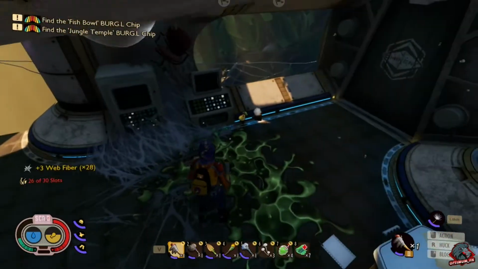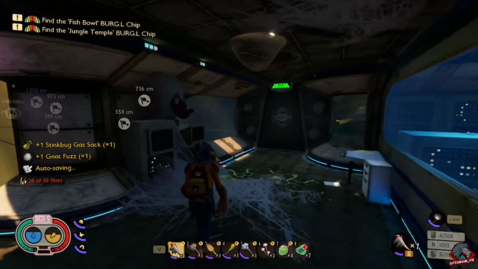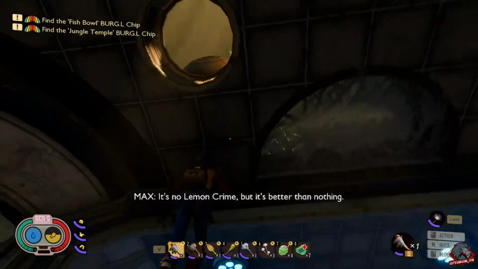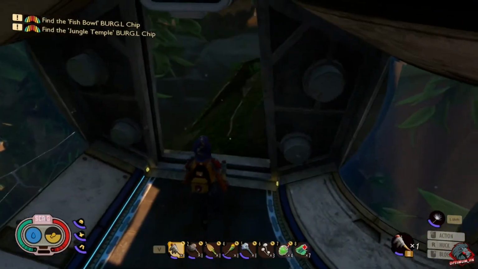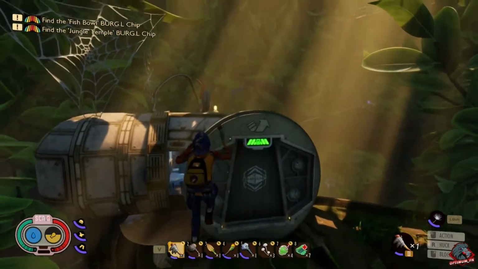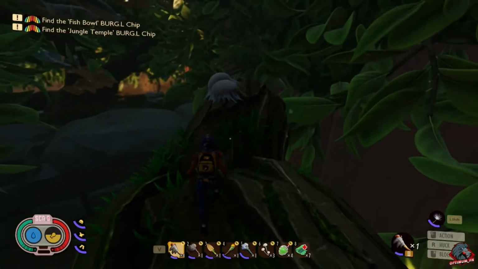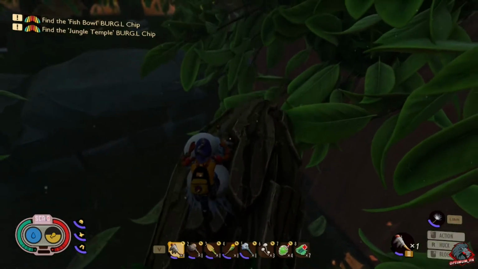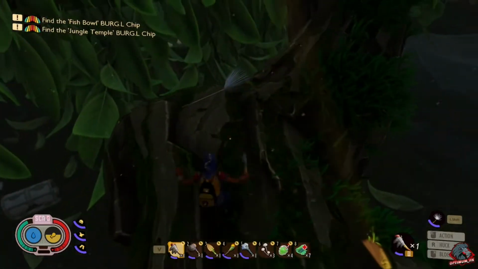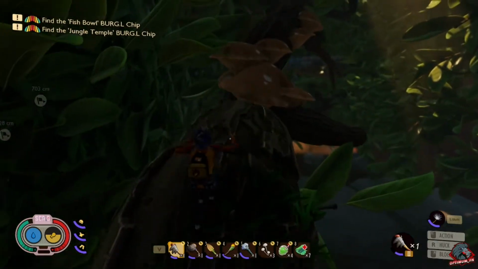Take all you guys. What do you got there? A little gnat buzz and an old stink bug gas sack. Alright. Oh, what's that? Is that dew? It's no lemon crime, but little hatch right there. Little hatch. Anything up there? Or just some webs. Alright. So there's nothing that way. That goes into a dead end. At least they give you plenty of tufts up here, in case you fall and break your neck.